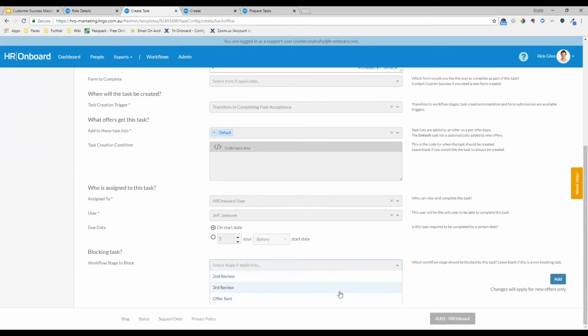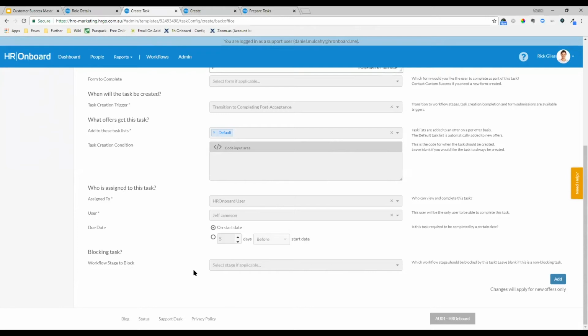different stages. I'm having a little bit of trouble with the drop-down, but different stages throughout the process, similar to the ones you would see in the summary file of offers. They will show the different stages. You can actually block the transition to that stage based on the completion of the task. That means until Jeff logs on, completes uniform provisioning, the offer isn't moving past whichever stage you specify, or getting to whichever stage you specify. So that's the configuration of the tasks.